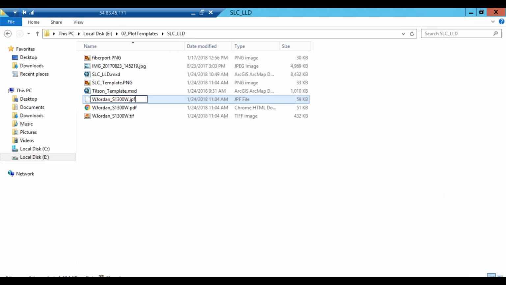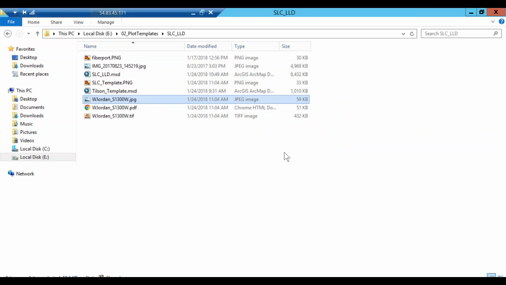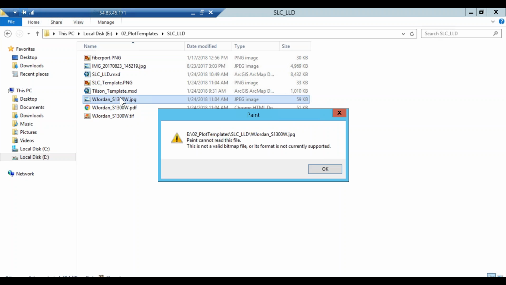Yeah, it's a JPEG 2000. Can we save it as a J? Can we do that? Nope. Doesn't like it.